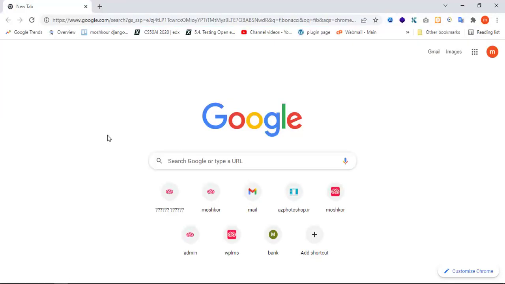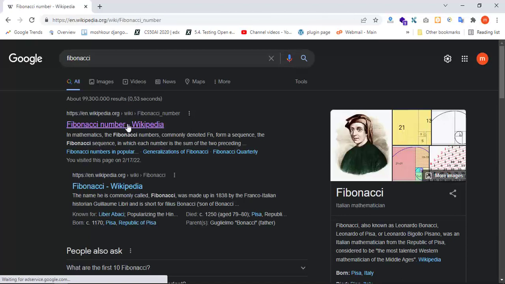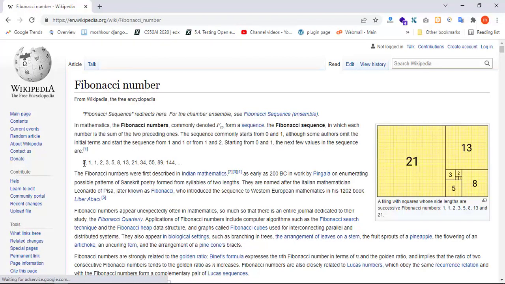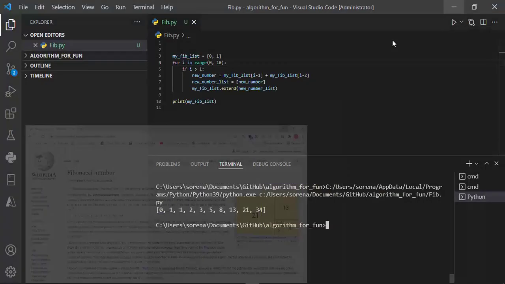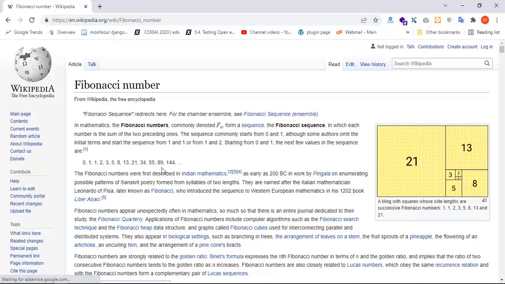Let's search the internet for Fibonacci and show you the Fibonacci series. Okay, it's 0, 1, 1, 2, 3, 5, 8, and it's all we have here. Okay, in the next part I want to create a function that accepts a number which is the place of my number.